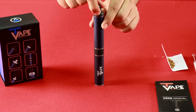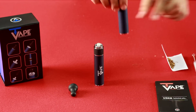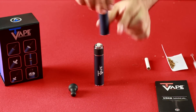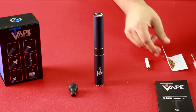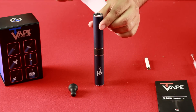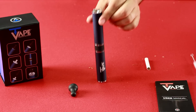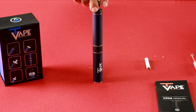First we'll take out the pre-rolled leaves, pop off the nipple, unscrew the tube oven from the battery, grab your clean stick and push the pre-rolled leaves straight through. It's that simple. Now we're going to put the oven back on the battery and fill it up with some loose leaves. Just grab any kind of your favorite loose leaves and gently tap it in there and make sure it all gets in the oven. Also make sure not to pack it in too tightly as that will make it more difficult to vape. Put your nipple back on and it's ready to go.